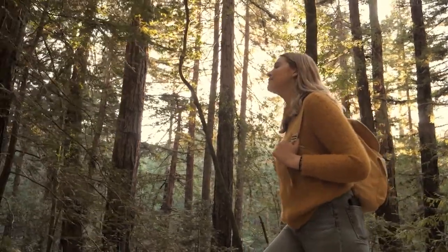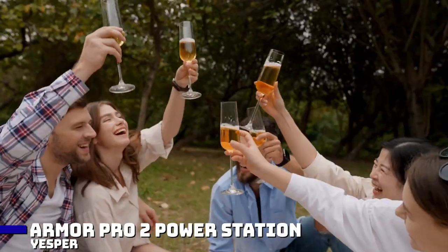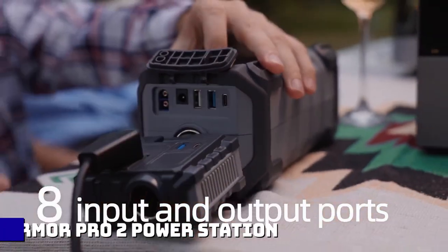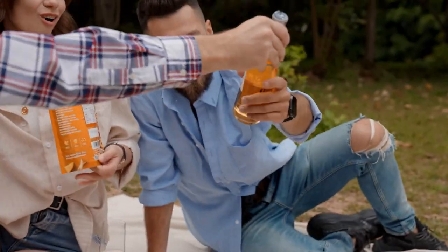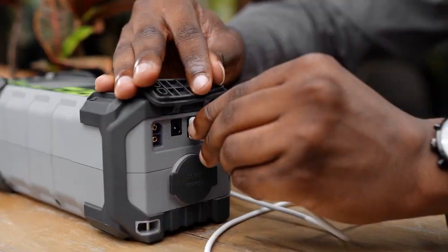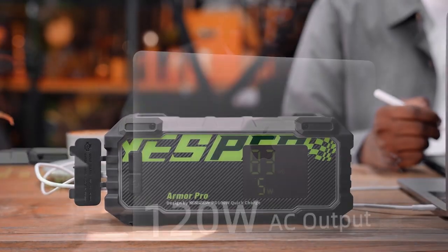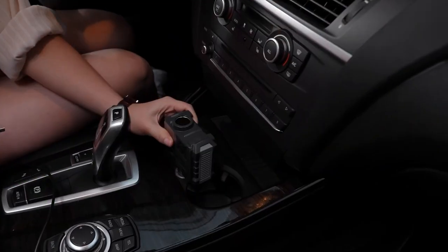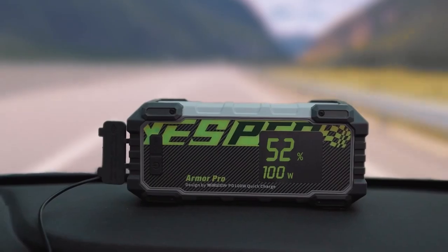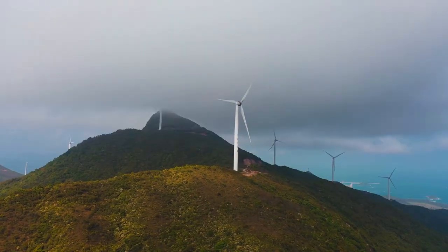If you are going on a trip, you need something to keep your devices charged. Thanks to the Yesper Portable Power Station, you can always have unlimited power for your devices. It is bulky but can charge up almost anything you take with you — from a fridge so you can crack open a cold one, to your car to keep going, or your phone and laptop. For less than $300, you will have a power brick that ensures you live comfortably on the road. There is also a screen that displays how much power you have left.